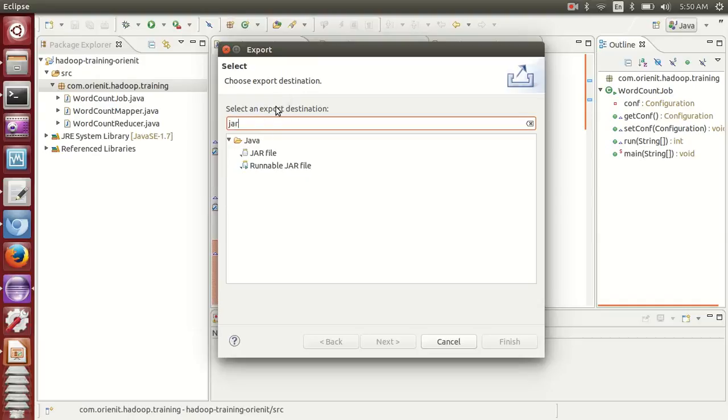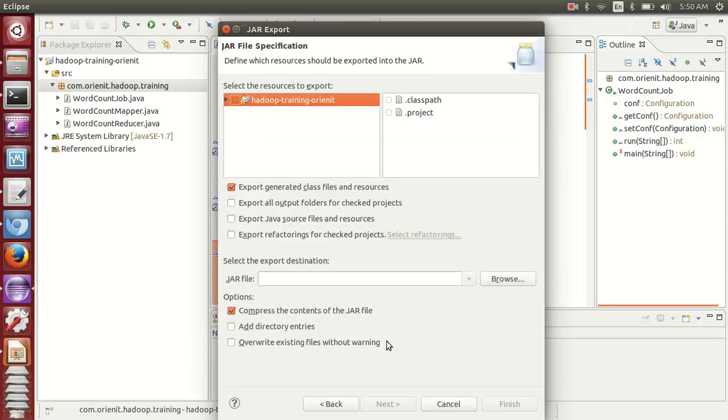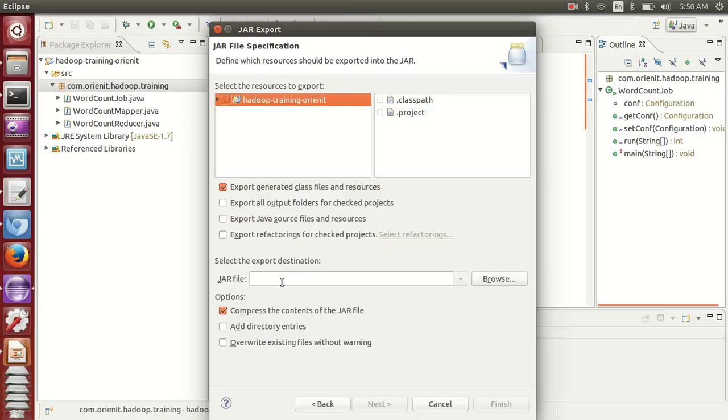Jar means Java archive. Select the jar file option, then it enables the next button. Once you click next, you will have an option to choose where you want to export your jar file, the destination of your export.